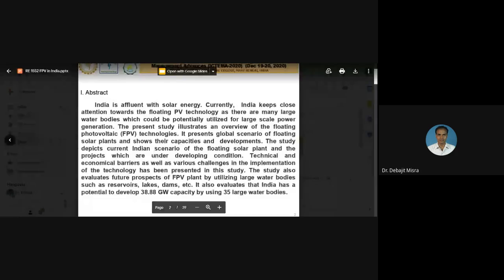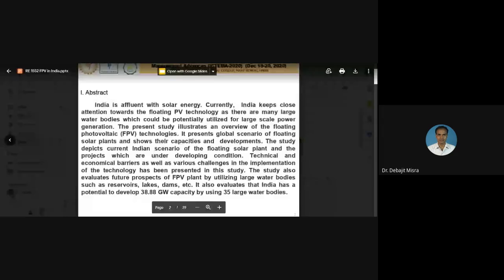Now, India is affluent with solar energy, and a lot of work related to solar photovoltaic technology is going on. India also set a big target for solar photovoltaic technology by 2020. Everyone is supposed to know it. It is around 175 gigawatt, and solar photovoltaic plant is 100 gigawatt. In November 2020, this plan also changed, and it is now 223 gigawatt, about 40% of total traditional power generation.